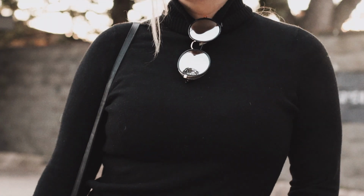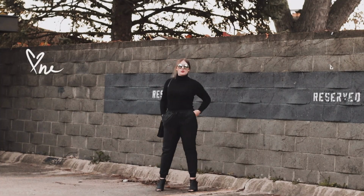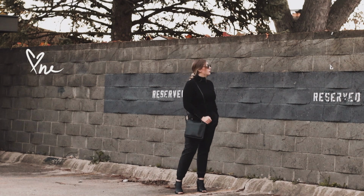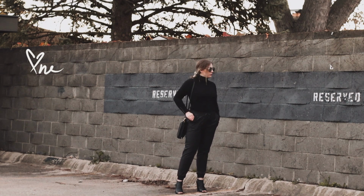This first outfit utilizes a lot of really great basics, like this Apartment 9 turtleneck that I thrifted. It's got this great button detailing down the sleeves, and I really like the subtle knitted details of this sweater, and it honestly just pairs so well and really upscales this outfit with these leather joggers that I have.